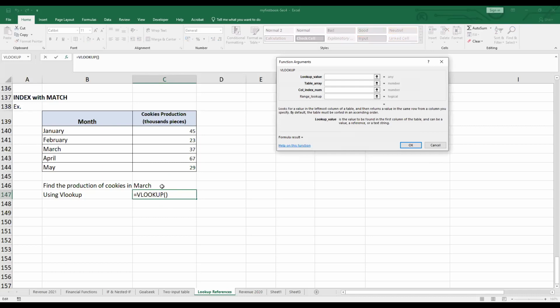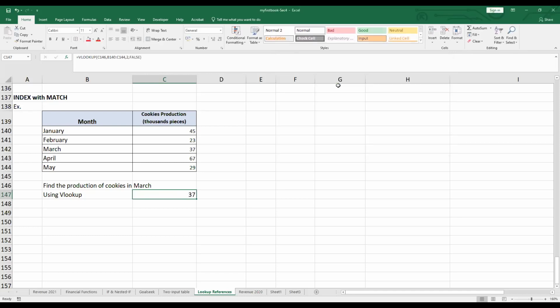The lookup value is this month, C146. The table array is this table, B140 to C144. The column index is the column that will return cookies production. It's column number 2 of this table. For range lookup, I want the exact match only, so I specify false. In this one, it shows us 37, right? So this is the VLOOKUP that we use.